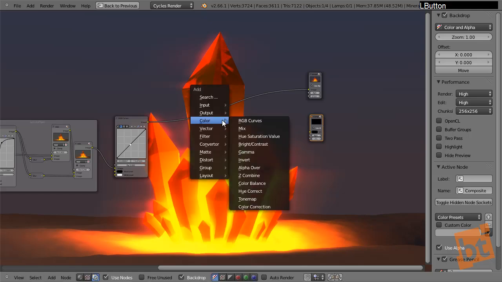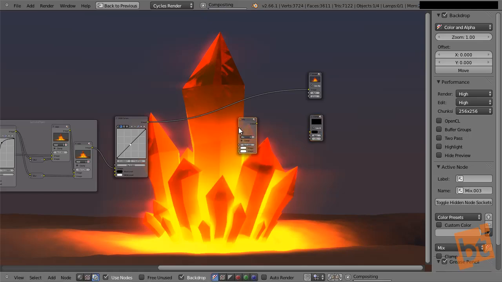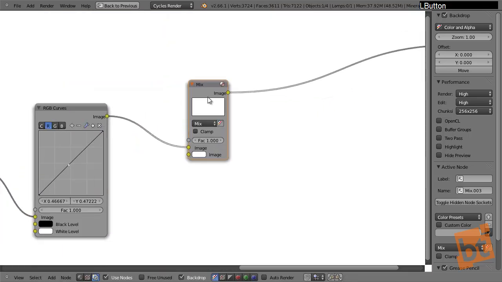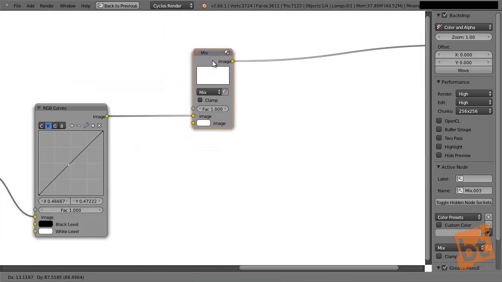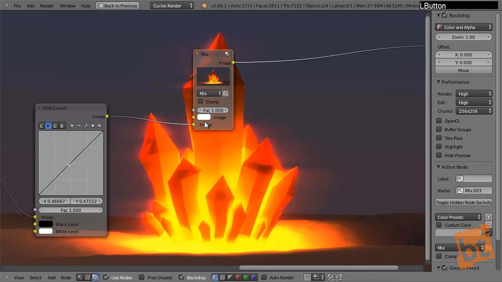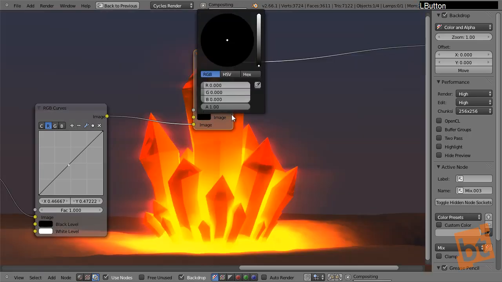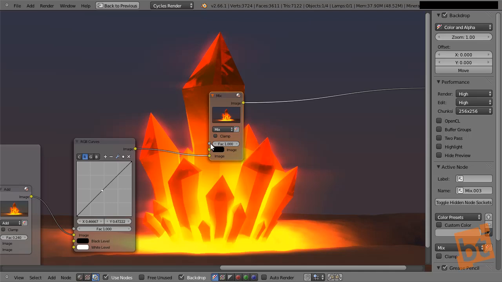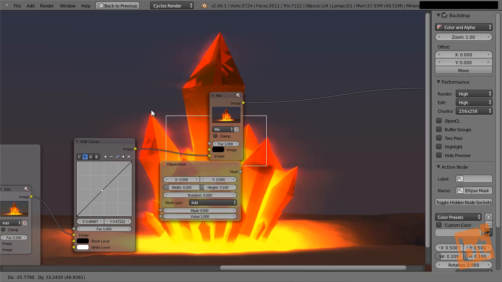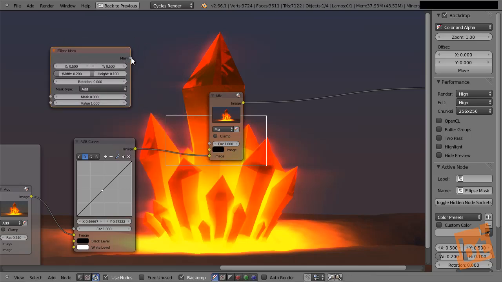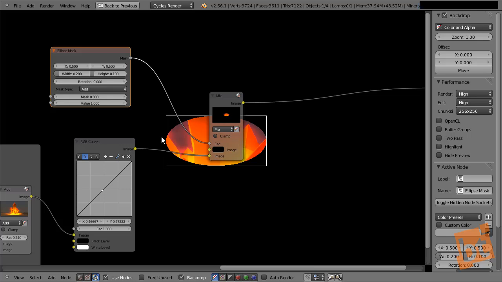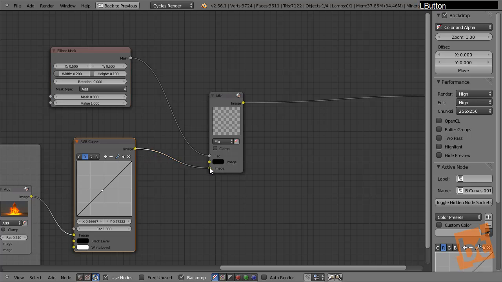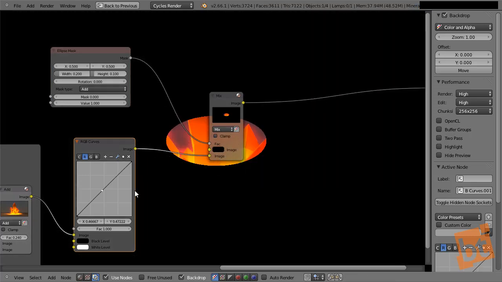Okay, and after this, we can just go ahead and add a Mix Color node. And here we are going to do something pretty interesting. Let's plug the image on top, and here instead of white, let's pick a black color. And what we will do is add a mask here, an elliptical mask with a Matte Ellipse Mask. And from here, let's put it into factor. And here we have this. We are masking the image on top. The image is on top, and the black is behind it.